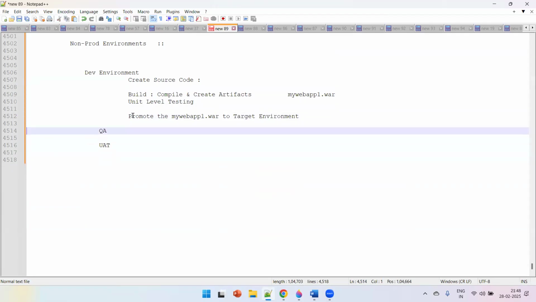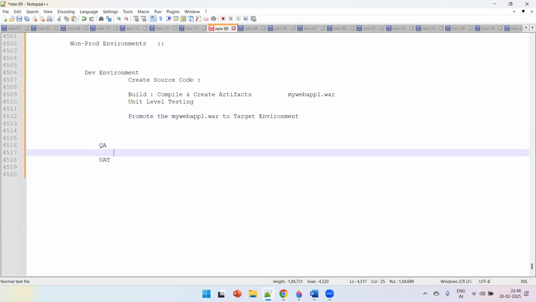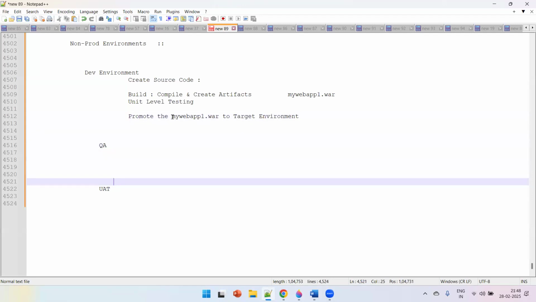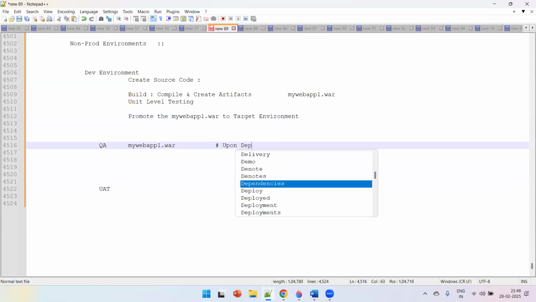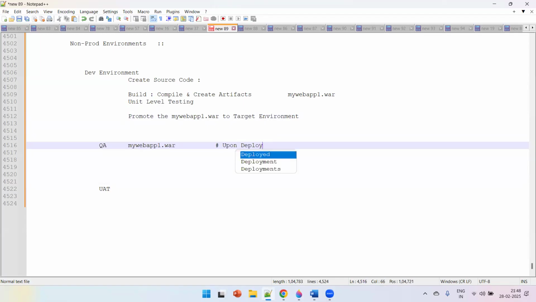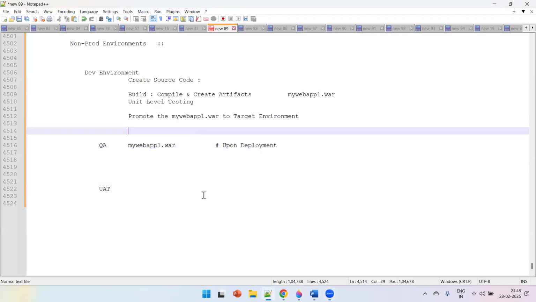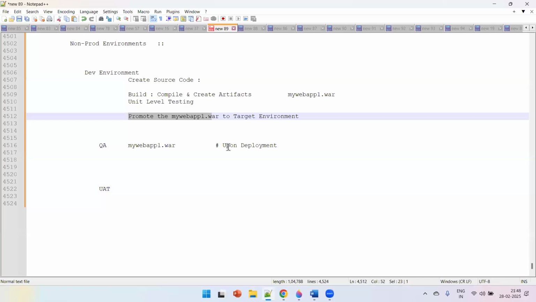So now once it is built and the war file is ready, as part of the deployment, assume that it is a QA environment. So this war file will be copied to the QA server, right? Through Jenkins, that's what you did, no? Correct. Now, before I promote my artifacts to the target server, I have to do a thorough testing.